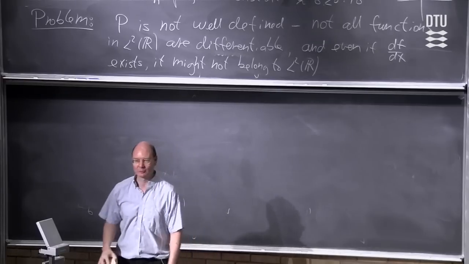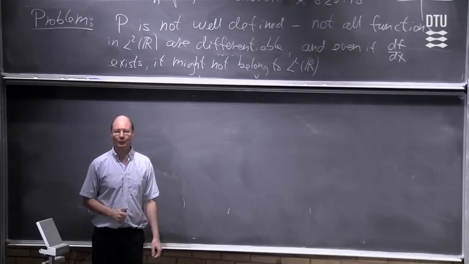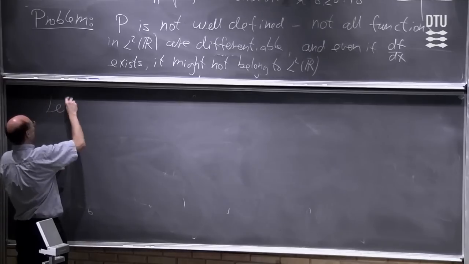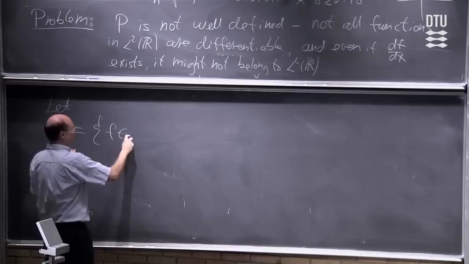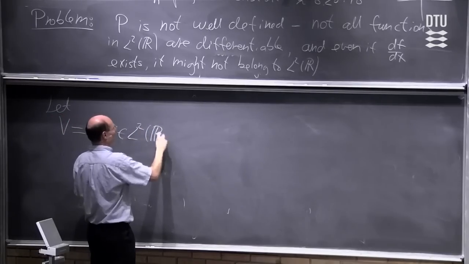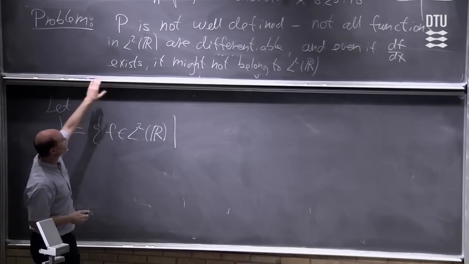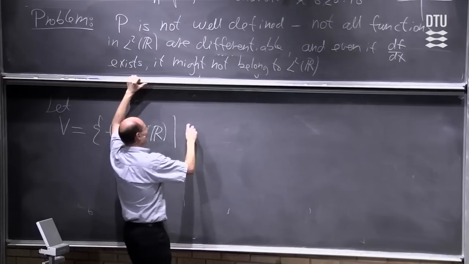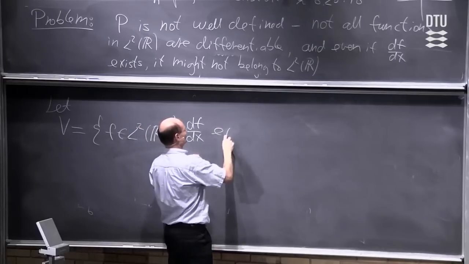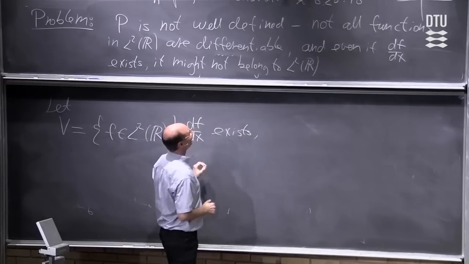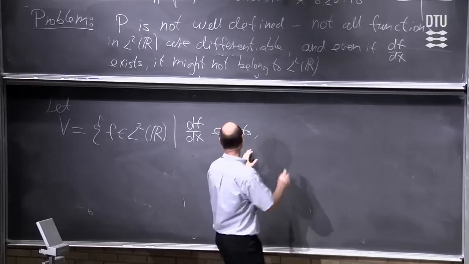You know what a mathematician will do? He will just put as many definitions as necessary in order for everything to be well defined. So what we'll do is to say, we consider another space. This is now a space called V. This is the set of functions in L2 of R where everything goes nice. So this is the set of functions where we don't have this problem. This means this is the set of functions for which this derivative exists, and it also belongs to L2, because this does not come automatically, but let's assume that it does.